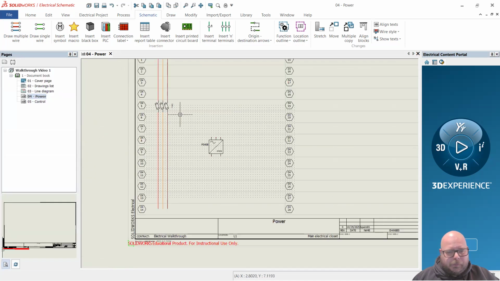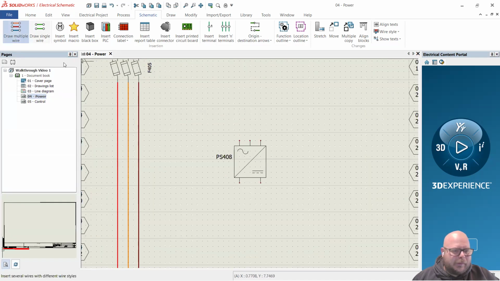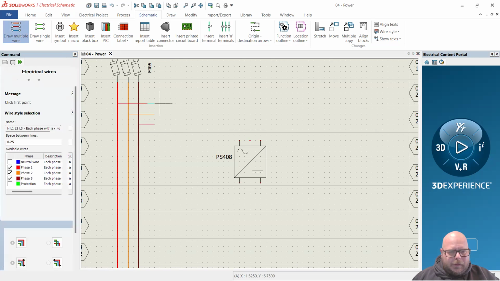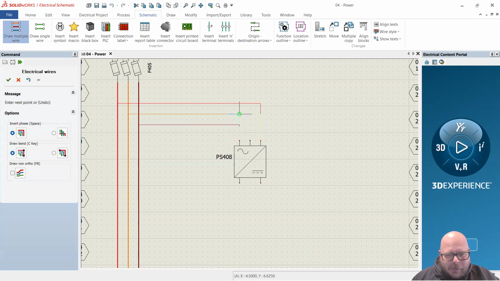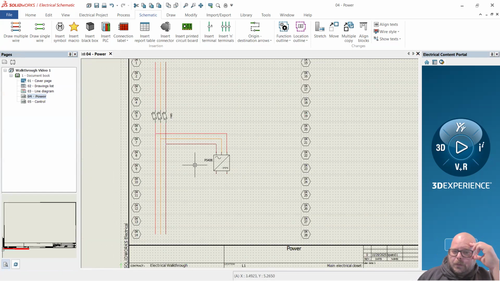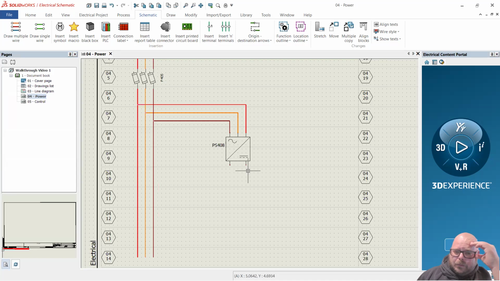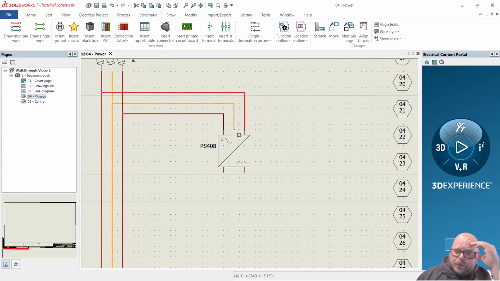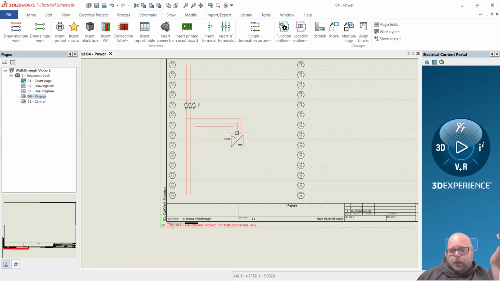Right click. Oops, not right click. Right click escapes. If I click, a regular click, and come down. I mean, that's okay. I'm not nuts about it. I prefer, for appearance's sake, for the red to connect first. But it's three-phase, so it doesn't really matter in a power supply. In a motor, it would. Remember, motor direction matters. It'll run backwards, but it doesn't really matter for what we're doing here. So we've got three-phase connected, right?